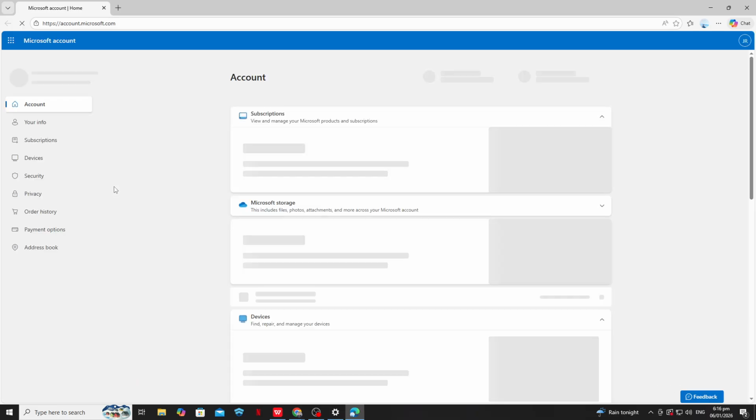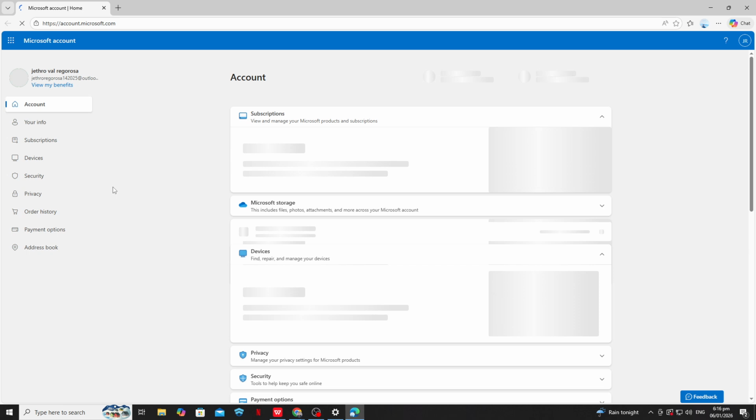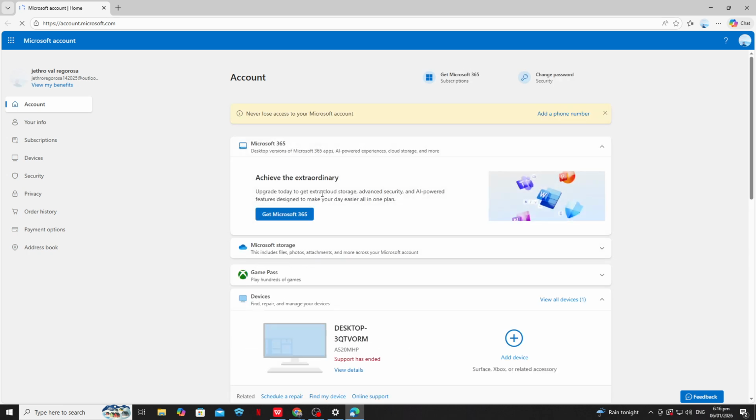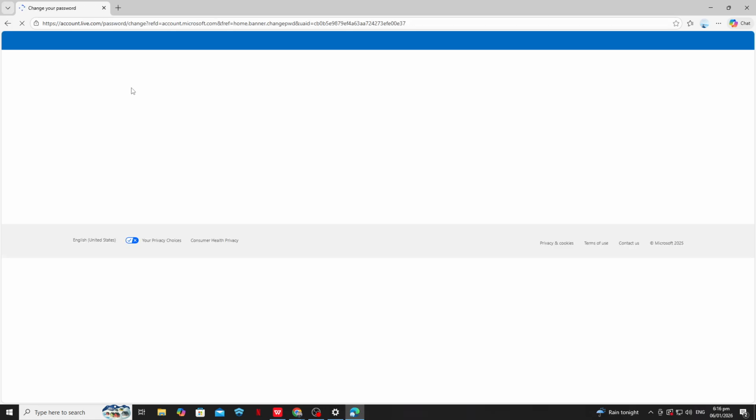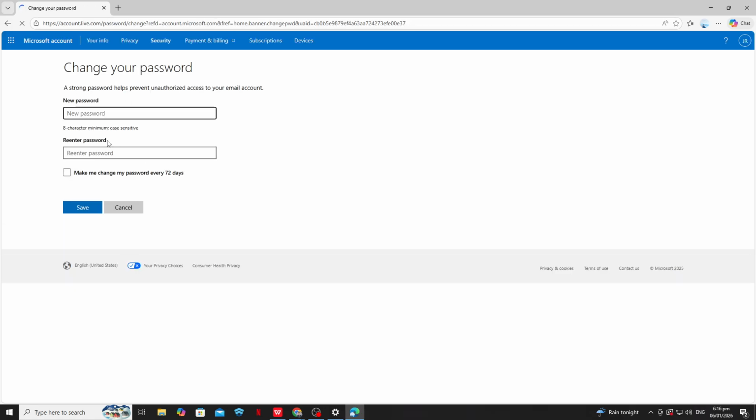Now, once you know the correct email address, you'll reset the password through Microsoft's official recovery page. Open your web browser and go to the Microsoft Forgot Password page. In the box that appears, type the same email address you just confirmed in your account settings, then continue. Microsoft will ask how you'd like to verify your identity. Typically, you'll see options like receiving a code by email or text. Depending on what you set up previously, choose the option you recognize.